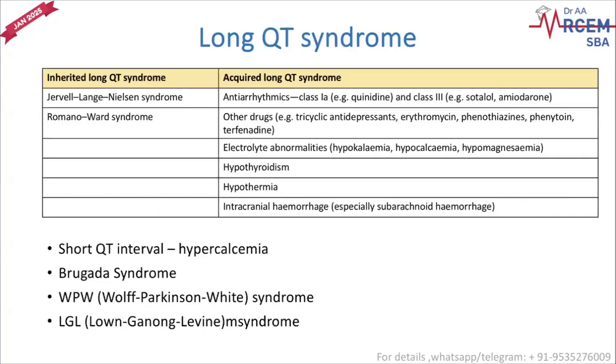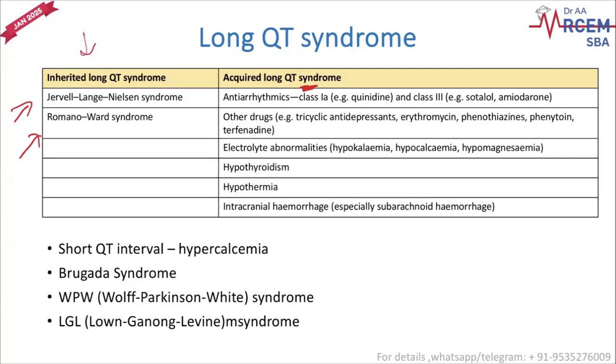Long QT interval. Okay, long QT interval, there are various causes for long QT interval. It can be inherited because of some congenital abnormalities. It can be acquired. The important thing for you is the acquired thing. If it is inherited, they would have been diagnosed at a very early stage. You would have been a known case of QT prolongation. Because of Romano-Ward syndrome, I am having it. Jervell and Lange-Nielsen syndrome, I am having it. The patient will be giving the history itself.